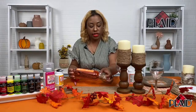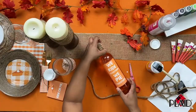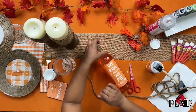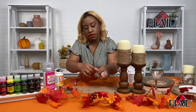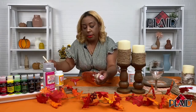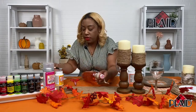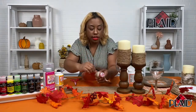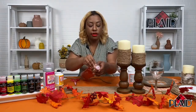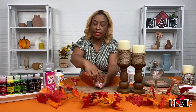Let's hold that down for a second. And if you get some of the Mod Podge on your bottle, just go back over it lightly and kind of scrub off the excess glue there. Let's hold it down. My rope is being stubborn. Let's add a little more Mod Podge to get it to stay in place. It is okay to use a lot, because we can clean it up and you won't be able to see it. All right. All right, so just hold it down until it sticks.